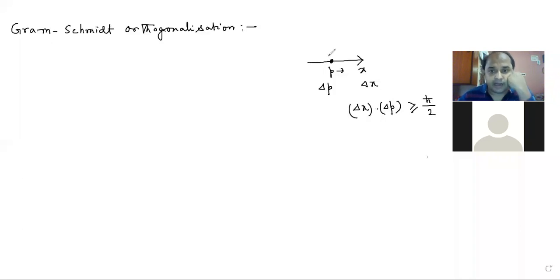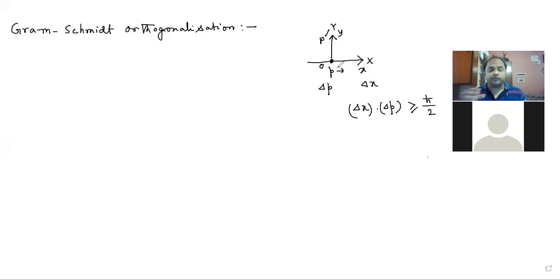This doesn't happen if the particle's momentum is measured along, say, the y direction, and the position is measured along the horizontal x direction. Then this particular thing will not happen. It happens only if we try to measure the particle's position, momentum, or other parameters along the same direction. So what are this x and y? They are some sort of vectors. We can consider this as the ox vector and this as the oy vector. Now, ox and oy vectors are orthogonal to one another.